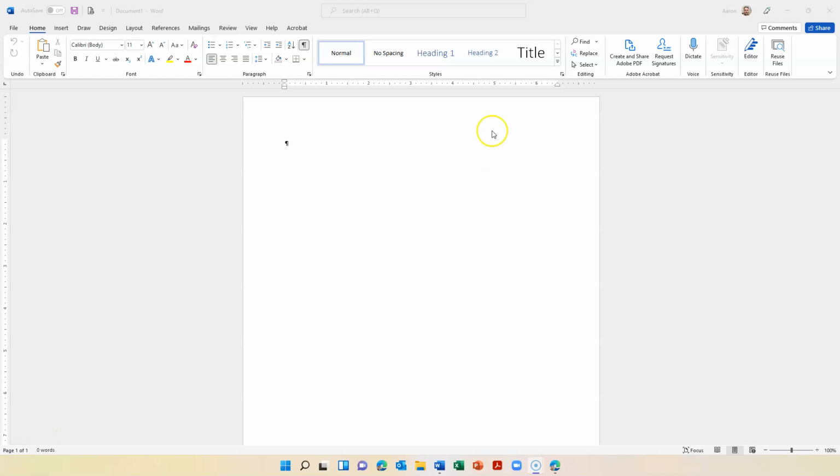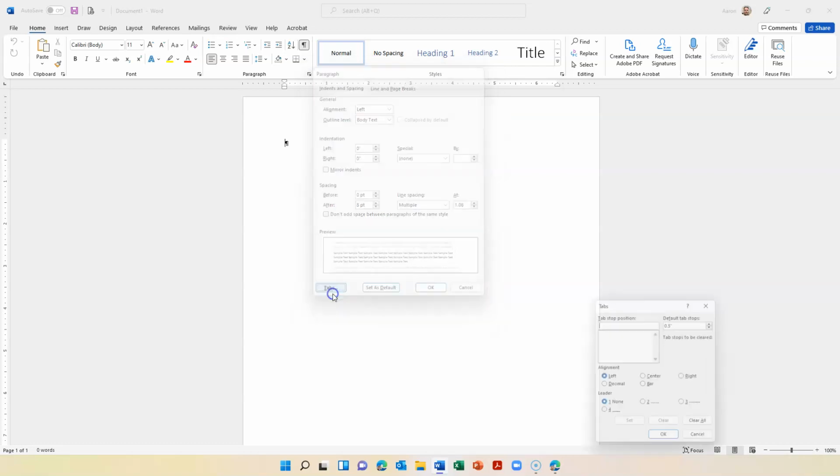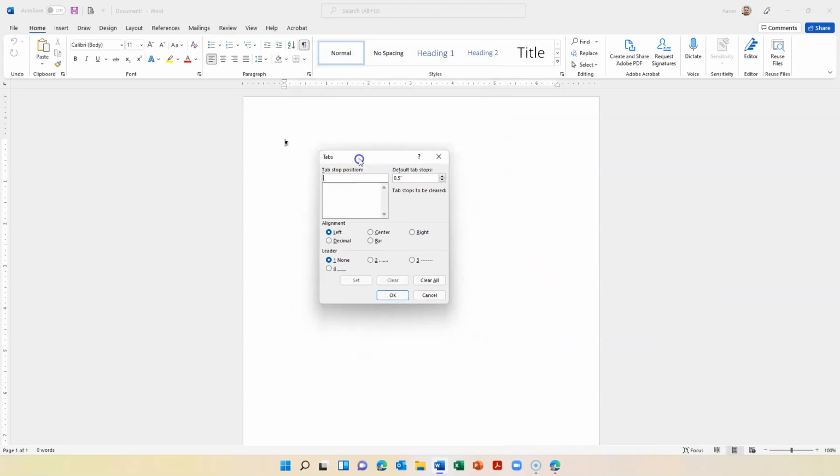So first, let's go ahead and insert a dot leader tab in a blank document so that if I hit the tab button, it's going to create a dot leader tab. And if you don't want that to happen throughout the document, there's a couple ways to prevent that. You can go back into the tab settings, which we get to here. In this paragraph settings pop-out box, this dialog box opens, and we click the tabs button, and we open up this little dialog box where we can tell it where we want the tab stop to happen.